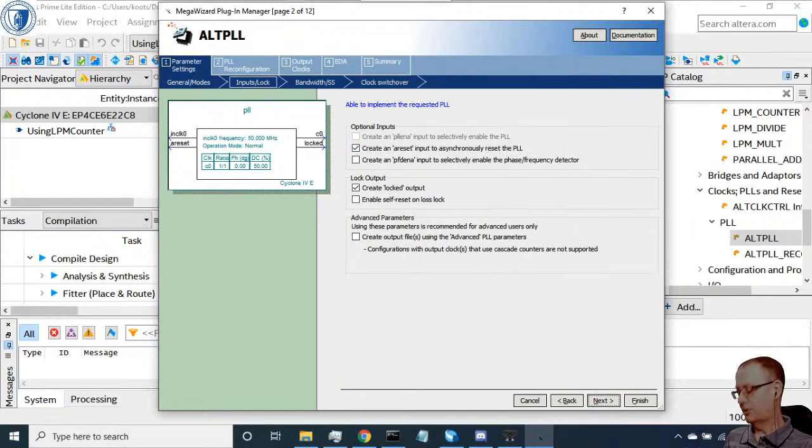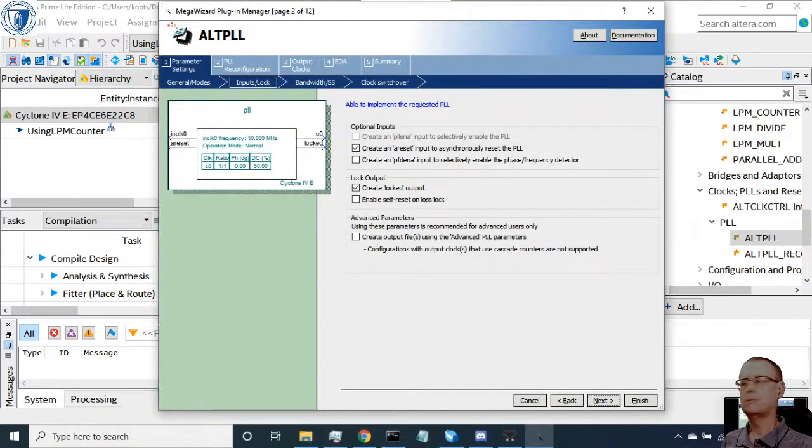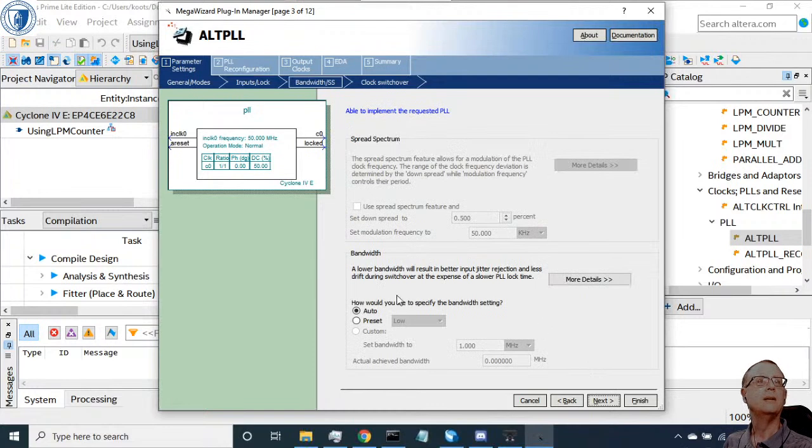And then on the next screen, I'm not going to change anything from the default values. And nor on the next screen am I going to change anything from the default values.